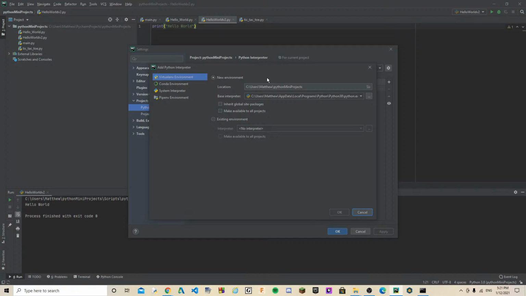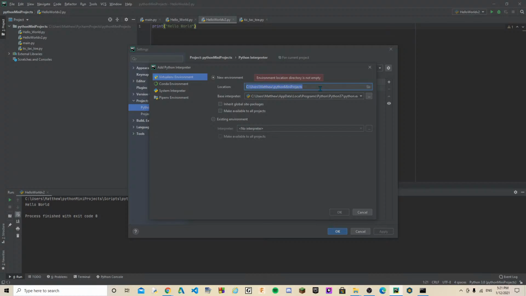So remember, the one before this is called the virtual environment, and the first location is going to be the location of the files, and then your interpreter is going to be right over here. So we want to click on this one, and our base interpreter.